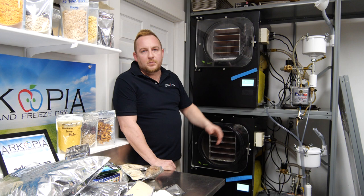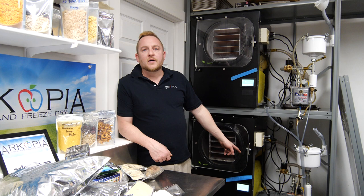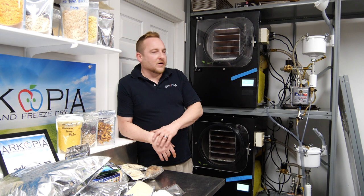The vacuum pump — it doesn't matter what pump you get — it's a noisy procedure. I wouldn't even have this in my house anywhere, even in a soundproof room. It's so noisy, let alone two running simultaneously. Back when I had these going 24/7, I'd have earplugs in to do all my packaging.